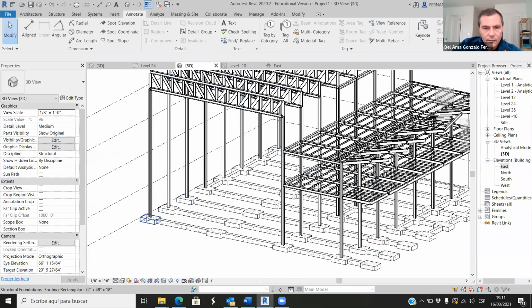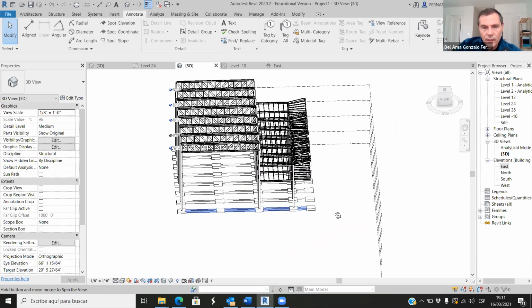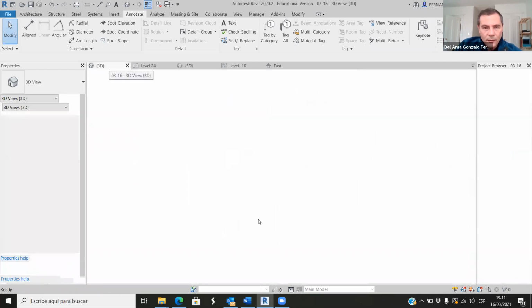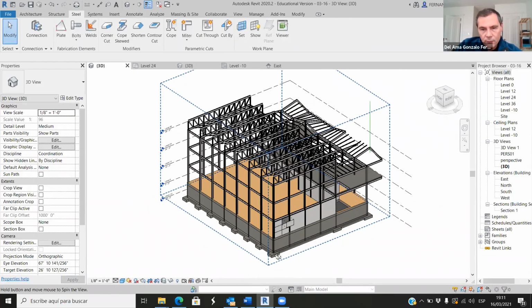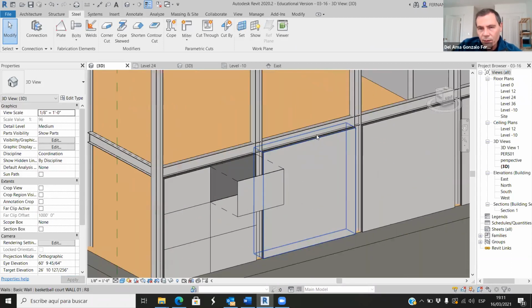And then you have to create the retaining wall, the 0 level, the first floor, and then follow the steps that we made in the last lesson. And then you can end up having this. Okay, but this is the starting point. This is where we finished last time. We started creating the envelope of the building.